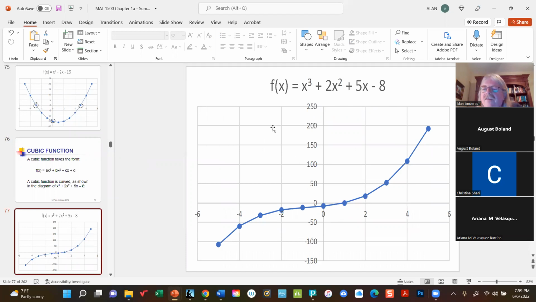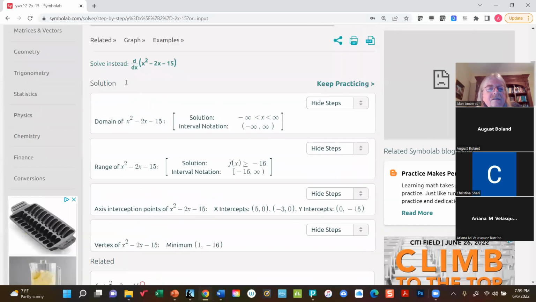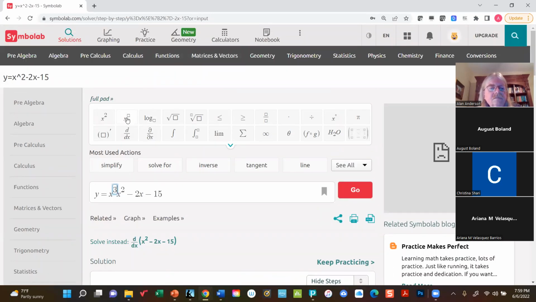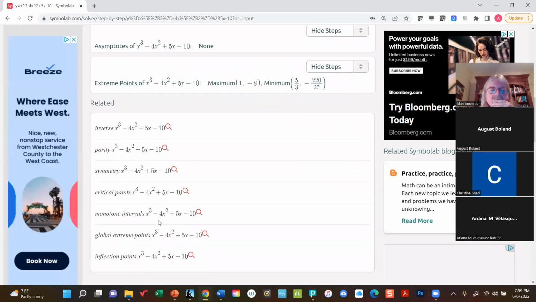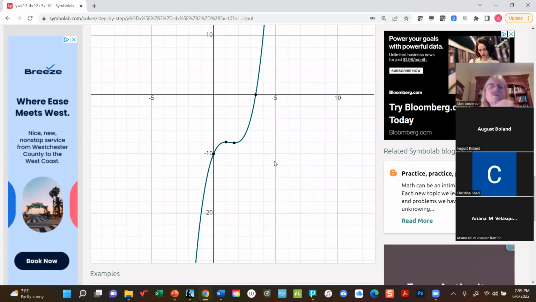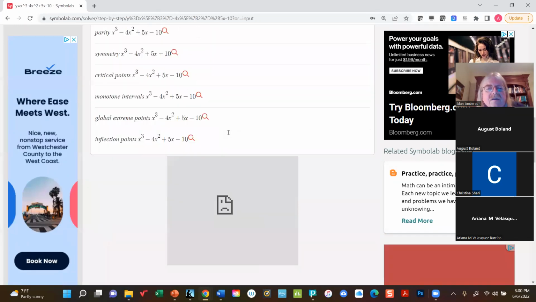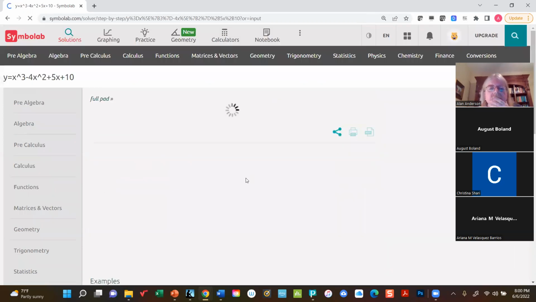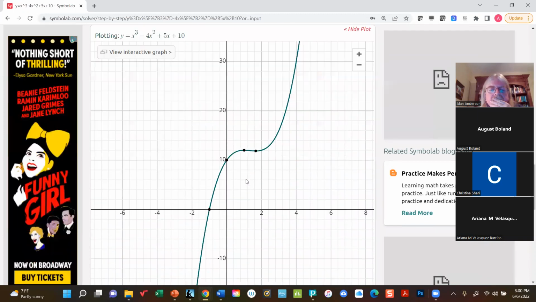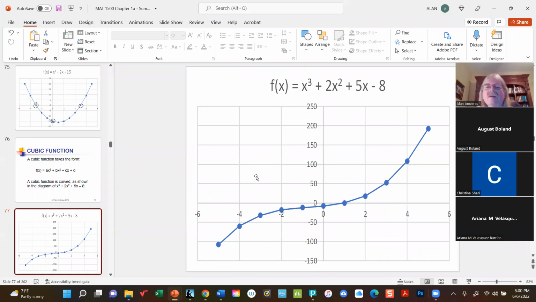In fact, why don't we go to Symbolab and see if we can come up with an example that does exactly that. Let's see. Just for the fun of it. Let's try. Oh, no. See, it curves, but it doesn't. Yeah, let me try something here. Let me change that to plus 10. Nah, it's too high up. No, it's too much like the one we just had. All right, but yes, we will encounter some that do cut through three times.